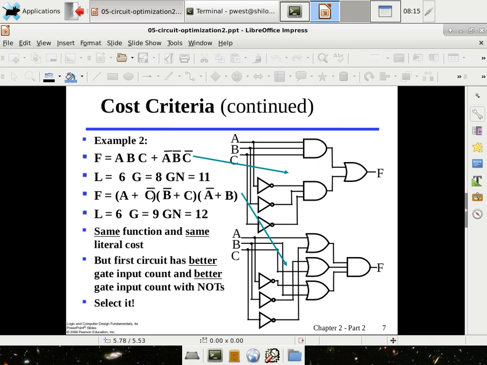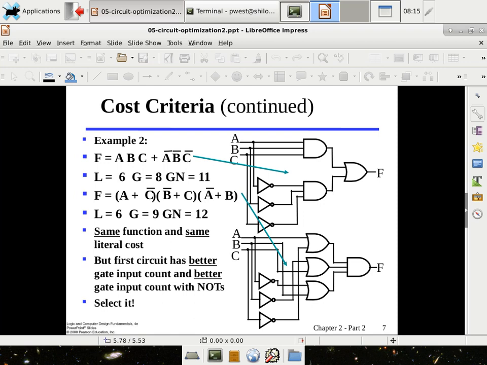So the gate has 2 extras. Why is the gate cost 2 more than the literal? Because there's 2 gates that go into the final OR. Right, so there's 2 inputs to the final OR that aren't coming directly from a literal, they're coming from another gate. And then gate NOT is another +3 because there's 3 NOTs up on the board.